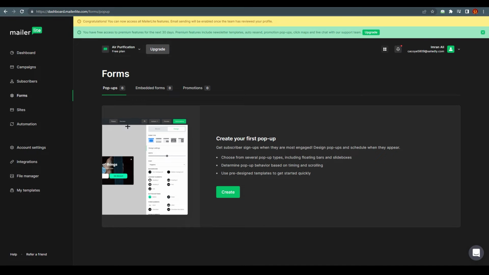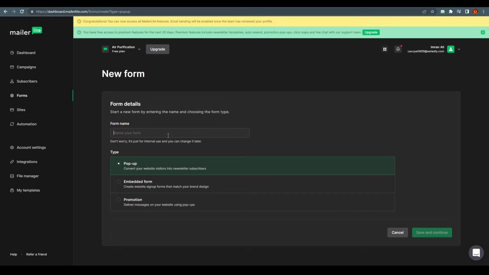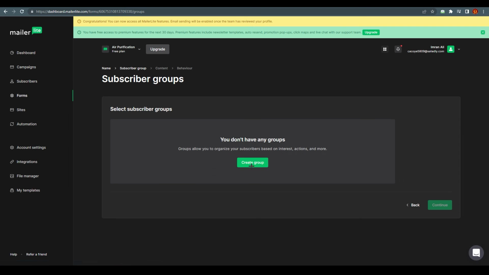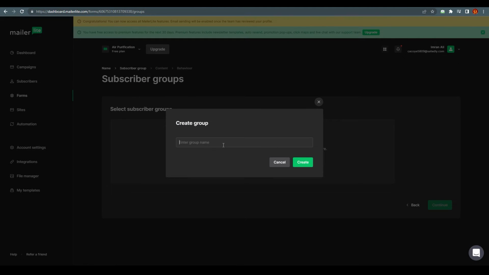So the next thing is forms, and obviously it's a simple thing. Just click on create, name it if you want. I'm gonna name it again like random, and these are the types, going with the normal one, the pop-up one, and save and continue. You will find that you need to create your subscriber groups, like you need to specify the group. This will end up over here in the second, third option over here. So just create with any name like a gaming group.